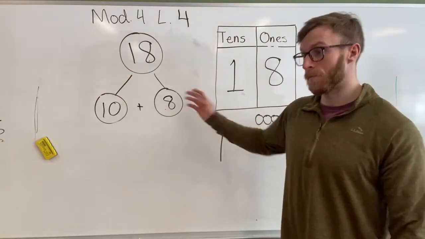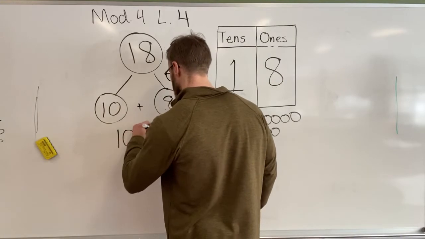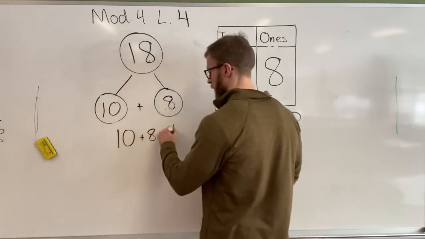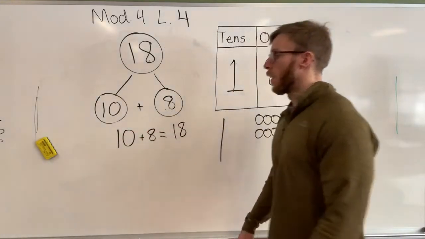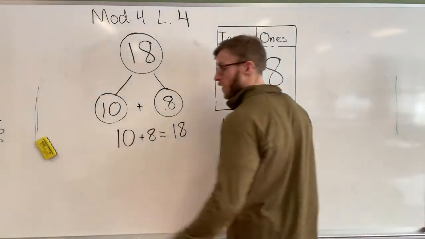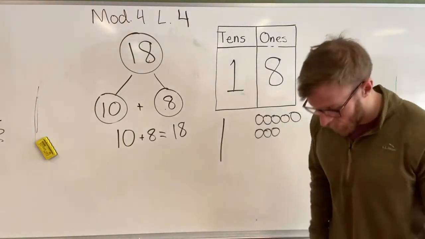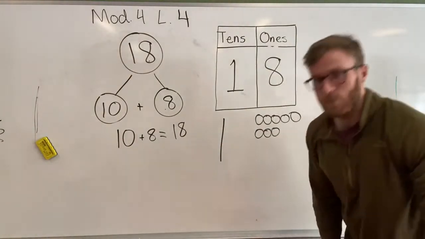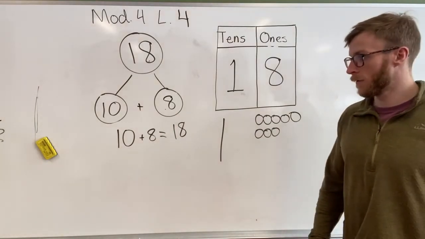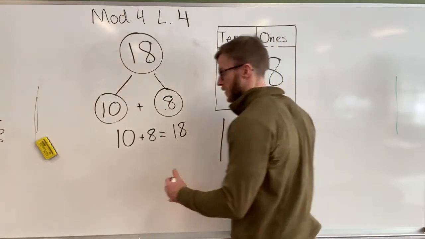Well, we can get 10 plus 8. If that's what you said, great job. I'm going to write equals 18. All right, now what is the number sentence we get if we switch the add-ins around? Just switch the places. Put the 8 first and the 10 second. Go ahead and write that down. When you're done, look up in mine, see if it matches.